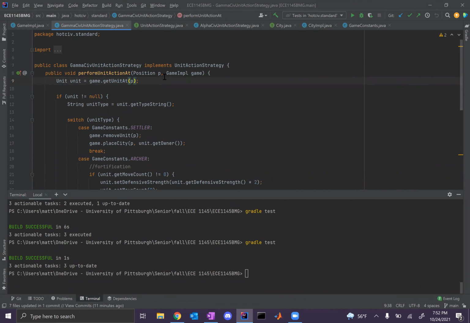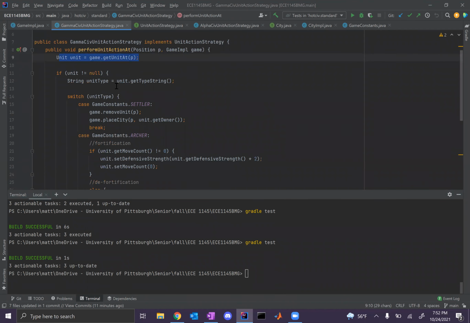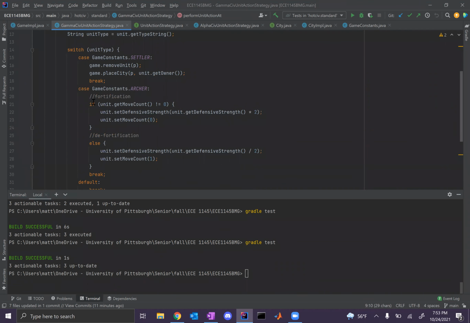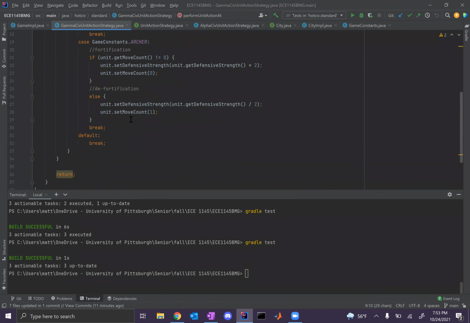We actually just pass the whole thing in there. We get the unit from here. And we'll notice that we can now use these new hash map functions.